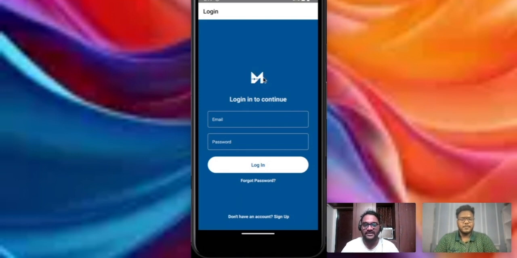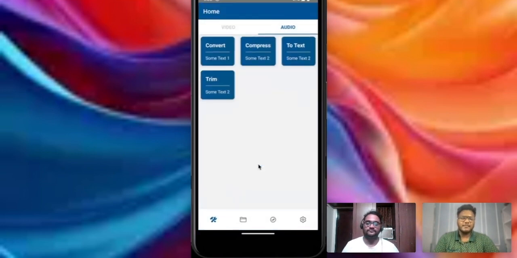For now Rushi is back with the beautiful app. As I discussed in the previous video, I was discussing this UI, how it is working, the functionality, and how to navigate. But in this video, I'm totally focusing on the integration of the backend. Since we integrated the backend, we have to test our feature. For now we don't have any authentication method, so I'll directly press login, which will navigate to the home screen.